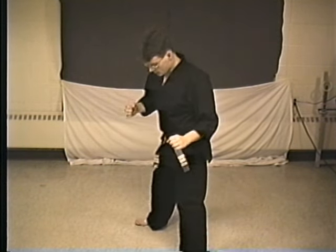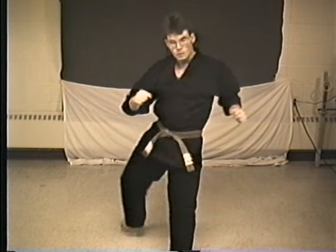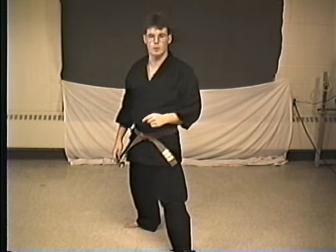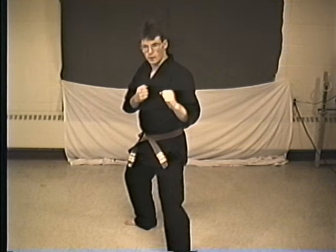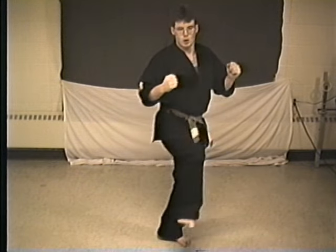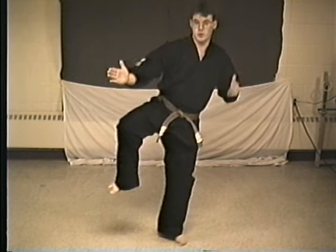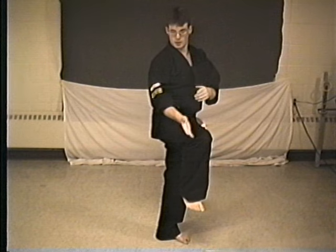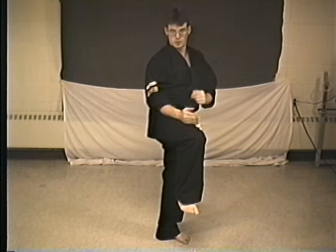Now, outside to inside crescent kick. Much more flowability, much more power, much more speed. Height, distance, everything. Control, you can put it where you want. One, directional step. Two, chamber off your target. Inside to outside, you chamber towards your inside, the chamber off your target, towards your outside. This is outside to inside crescent kick. I'd say again, not more than 45 degrees.